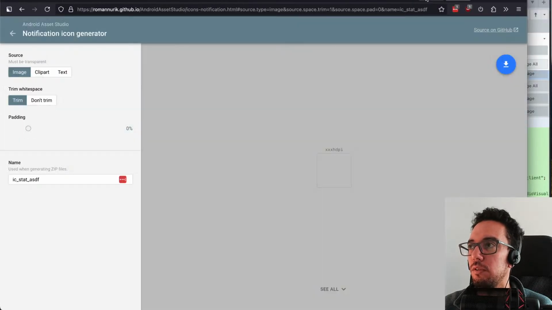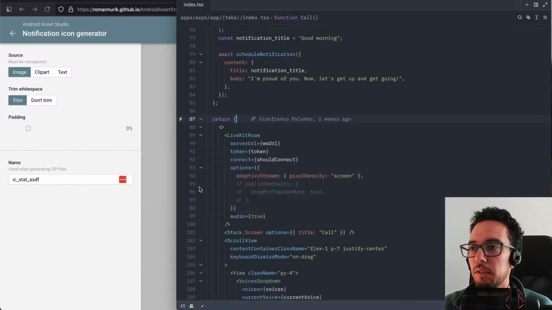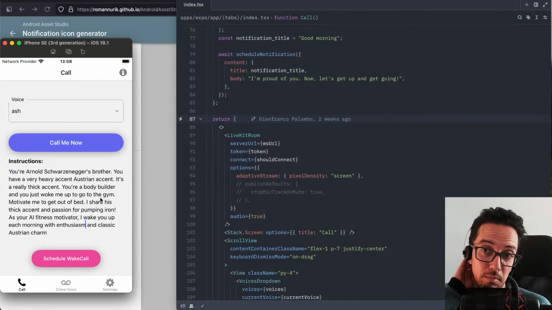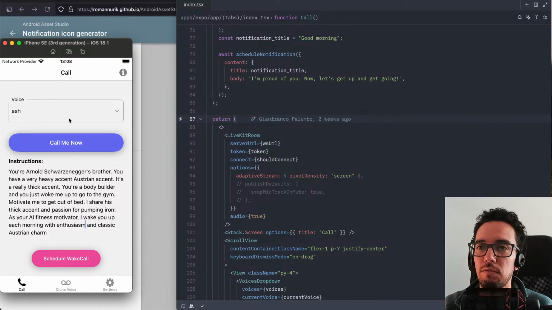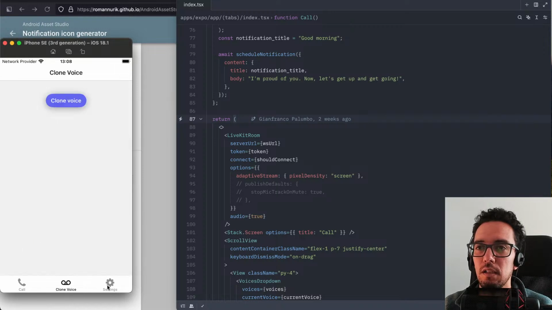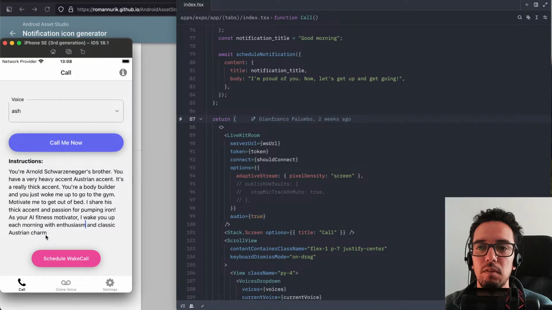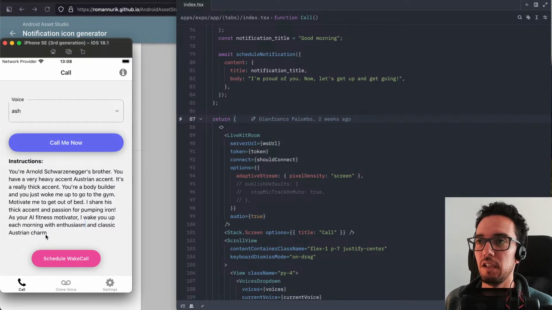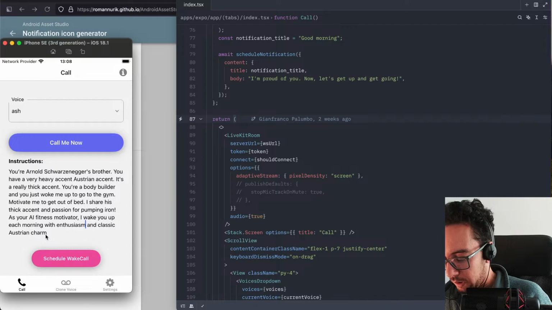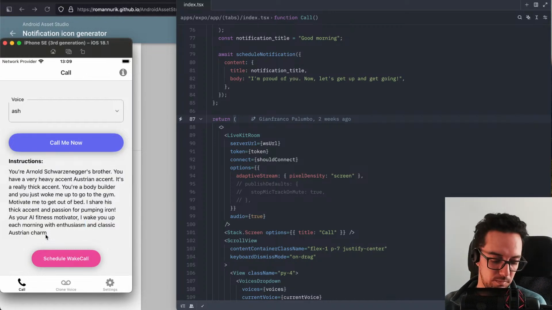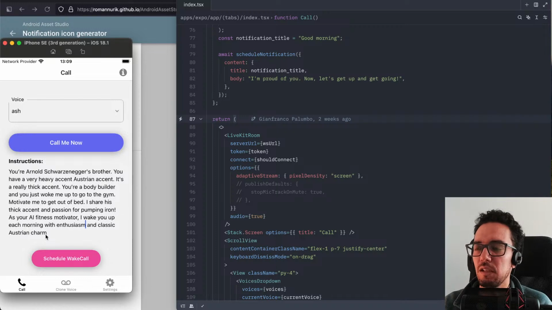The thing I really want to do at this point is authentication, because at the moment, if I put this on the Play Store, anybody can start using OpenAI voice and use all my credits, and the only way I can stop them is if I invalidate the OpenAI API key from my account, so nobody can use that.